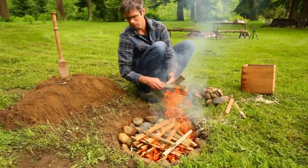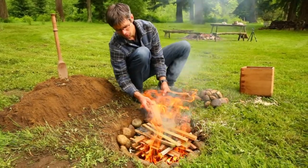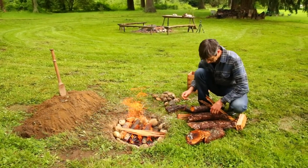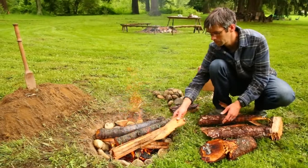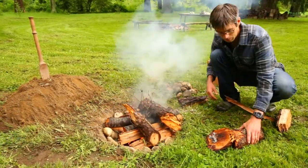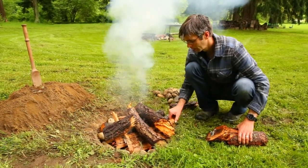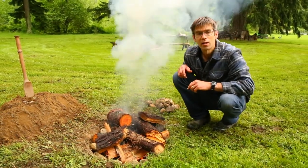Getting the flames to burn above the top of the hole is a good way to make sure that the fire is going to be hot enough. It just burns better when it's tall like that. Okay, now we're ready for some bigger wood. So we got some bigger pieces to throw on. I'm going to get even more.